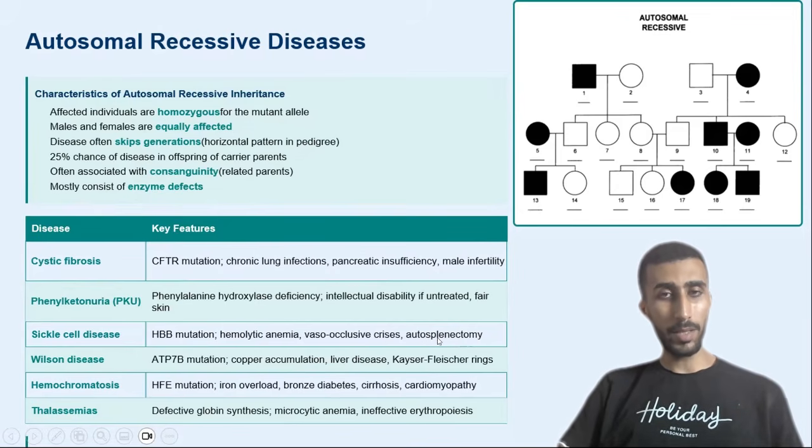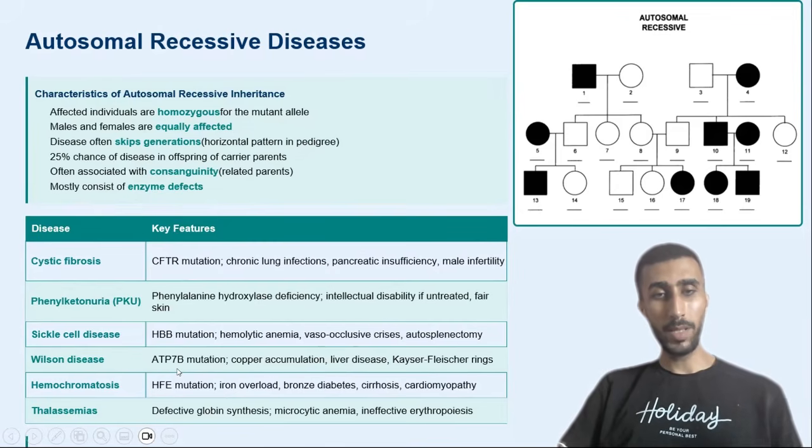It accumulates, and the spleen is going to vanish, and these people will have autosplenectomy, and this translates to increased risk of infections. These people will have infections, and they need to have antibiotic prophylaxis, and they will also have vaso-occlusive crises.